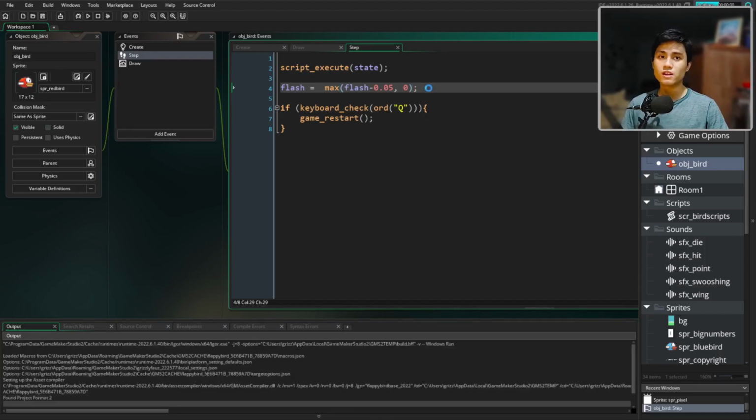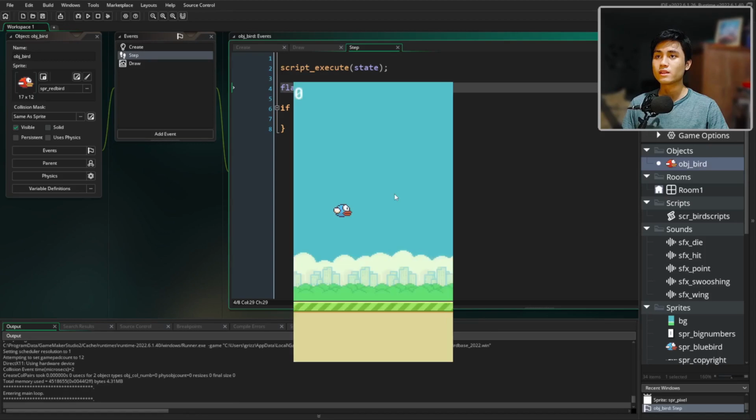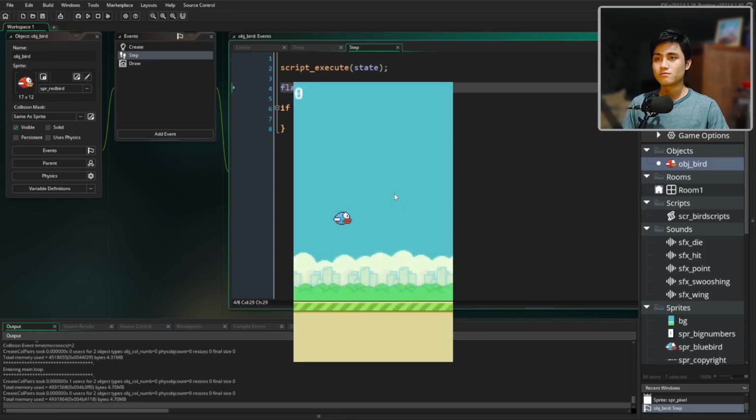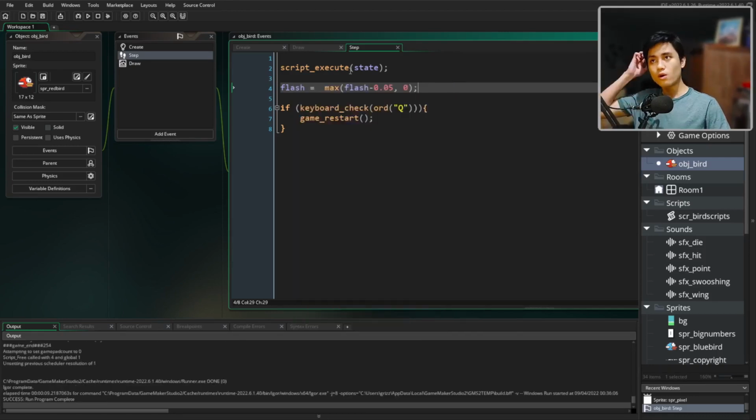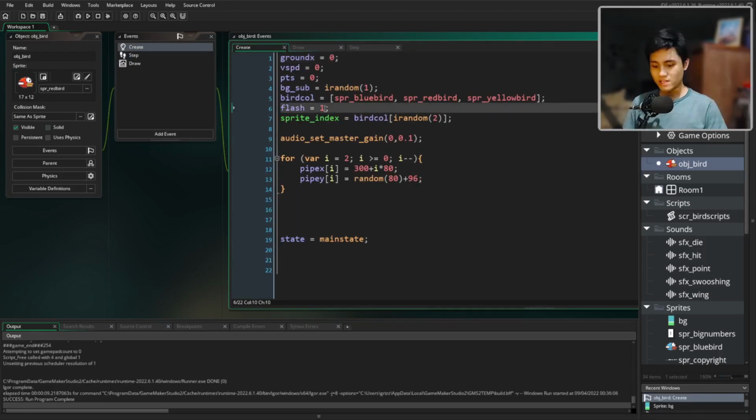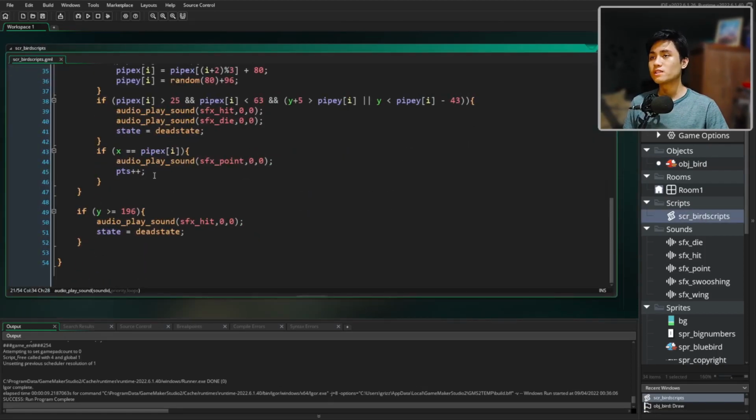So if we run this game, we should see it will start white and then fade. So we want to start this flash at value 0, and then when we die, we go back to the bird scripts and set this to 1.